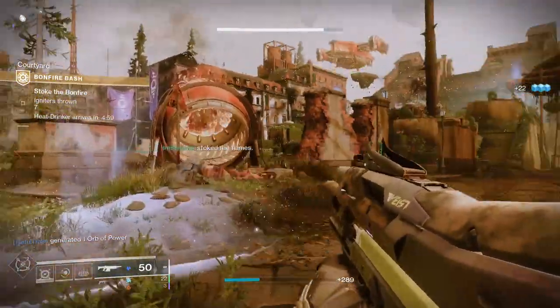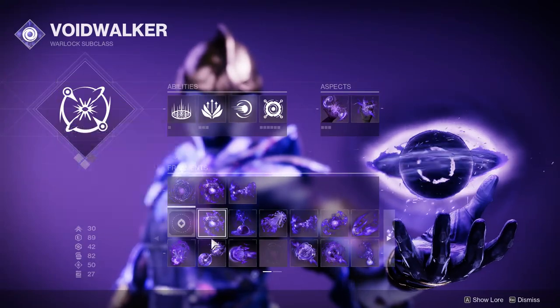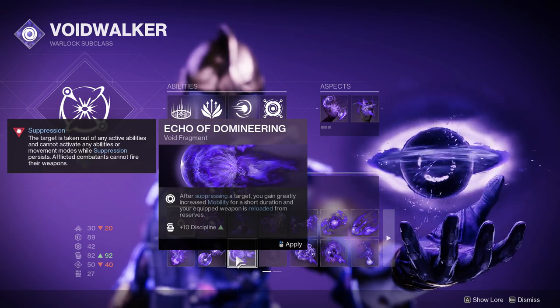Even your fragments inside of your Solar 3.0 and Void 3.0 classes, those things can give you some points where they add 10 or take 10 points away here or there, and those can help supplement your build as well. So that's basically how you work towards putting these things together.